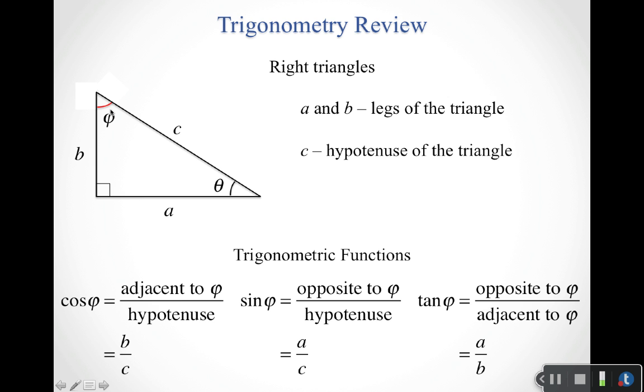So part of what we're going to have to pay attention to is which angle we have selected, because that is going to dictate which side we need to pay attention to in terms of the sine or the cosine function, or which side goes on top in terms of the tangent. So those are the four basic things: the Pythagorean theorem, cosine, sine, and tangent. So the four basic definitions from trigonometry that we're going to use very often in dealing with vectors.